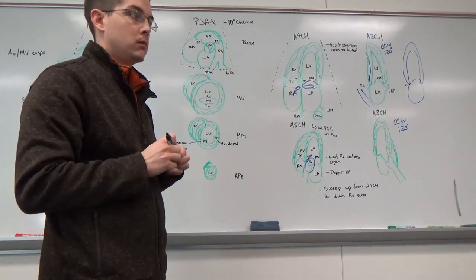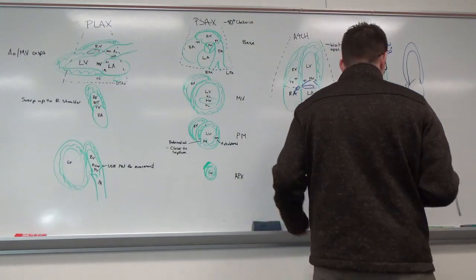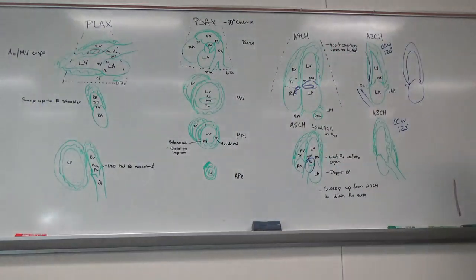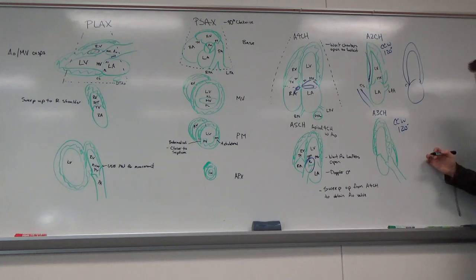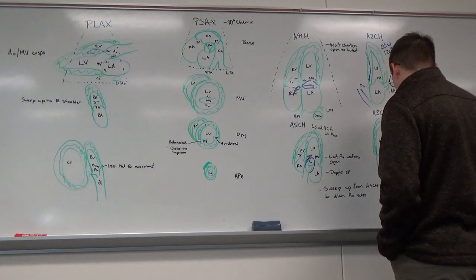Yeah, it's counterclockwise. Now you could go the other way, but then you're going to hit the 3-chamber first and then the 2-chamber. And then it should be oriented like this on the screen. So again, the anterior wall should be on the right side of the image, the inferior wall on the left side. And then we'll turn another 120 degrees and look at the 3-chamber view, or the apical long axis is the other name. So that'd be 120 degrees from the 4-chamber then? Yes.